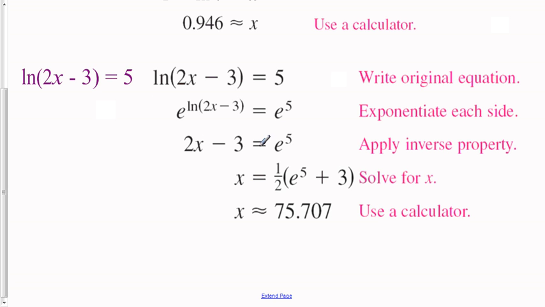You still get here. Well, then you've got to get rid of the 3 by adding 3, then get rid of the 2 by multiplying by half, our exact answer. Then if you wanted, you could get your decimal approximation. If you're looking for your e button on your calculator, it's the second natural log button.